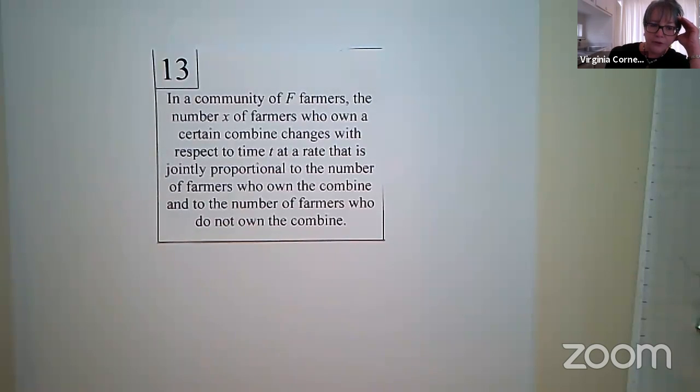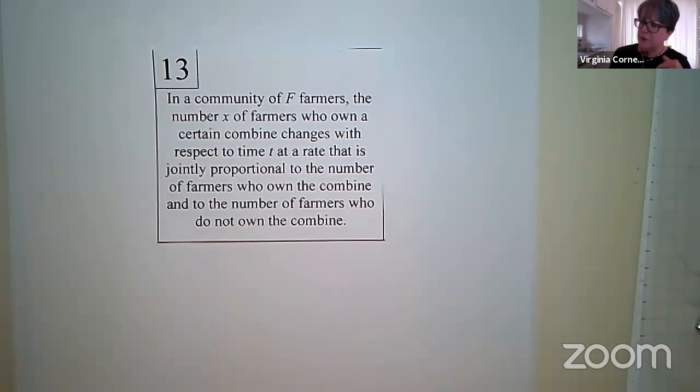My gosh, these went from really easy problems where people were probably thinking this is too easy, it's going to get harder. And now all of a sudden it is. So what is jointly? Jointly means that there are going to be 2 different variables on the right-hand side interacting with each other. If you don't see the word inverse, it means they're interacting by multiplying. But if you see inverse, then one of them is going to be in the denominator, or maybe both. Let's go back and read this again. There's a lot going on in this problem that we have to pick apart.